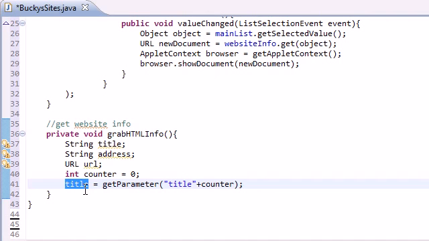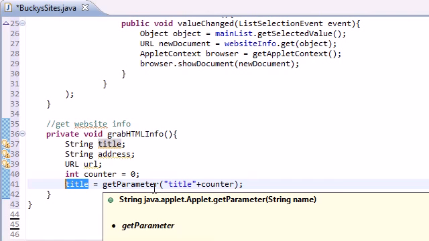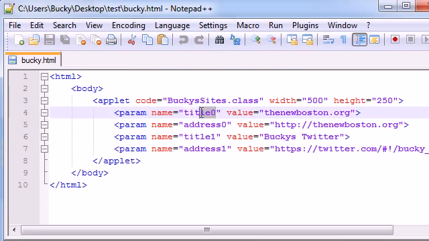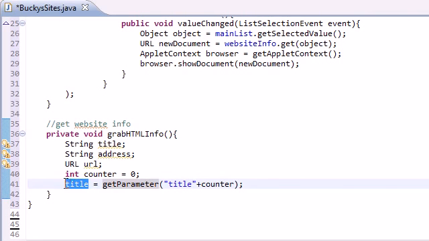So what am I doing in this? Well, what this method right here, getParameter, does is it's going to return the value where title0 is. So let's go ahead and look, where is title0? Right here. So the value of this is thenewboston.org. So in other words, the very first title is equal to thenewboston.org.